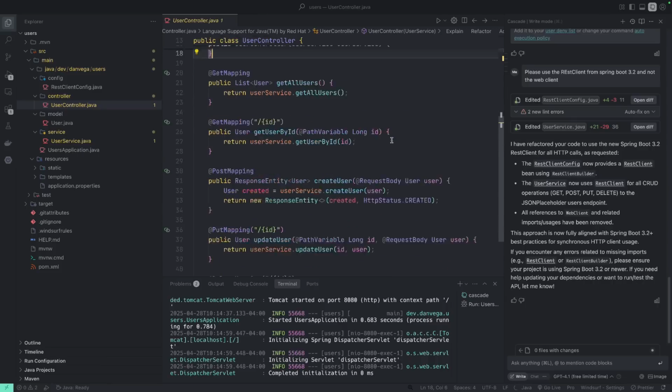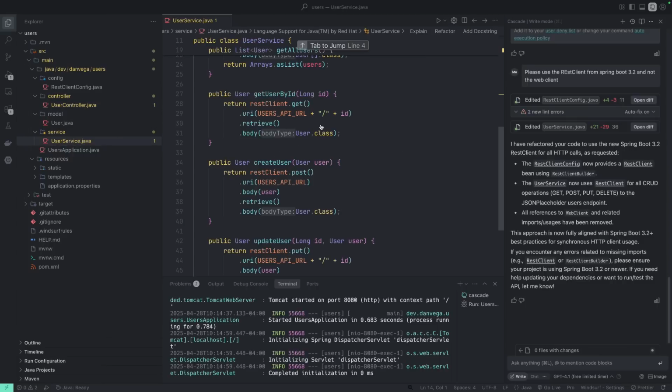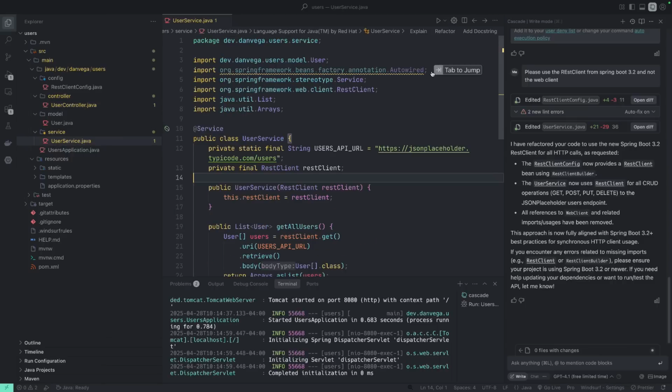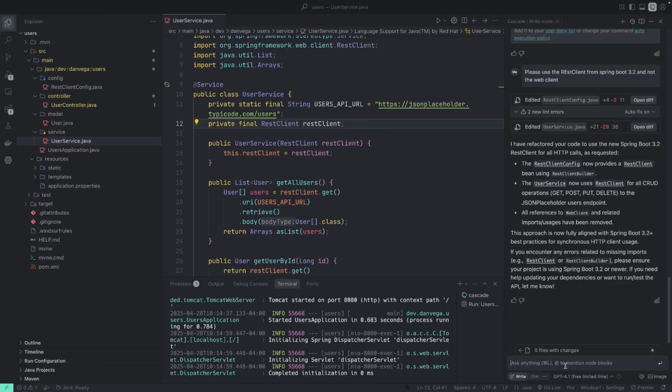Okay, so I'm going to add one more feature to our application here. And what I want to do is this user controller, this user service, will reach out to, yeah, we don't need that anymore. This will reach out to the JSON placeholder service. Now that information doesn't change. So maybe I want to add a caching layer here, but I also want to be sure that I log something out when we hit the cache or when we go hit the service so that we know we're hitting the service or the cache.